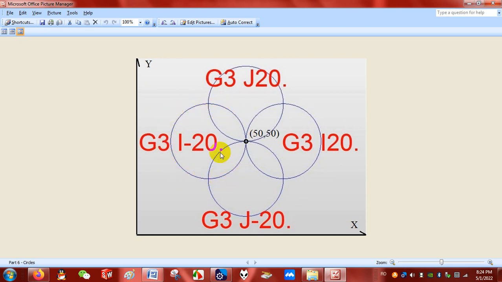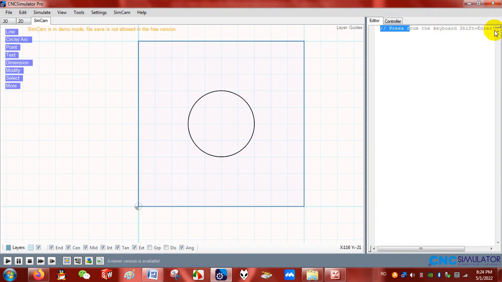And we need to observe that the center of the circle is at 30 millimeters on X and 50 millimeters on Y. So I will go here and add a comment so that you know what we are doing: construct circle from left with center 30 and 50.